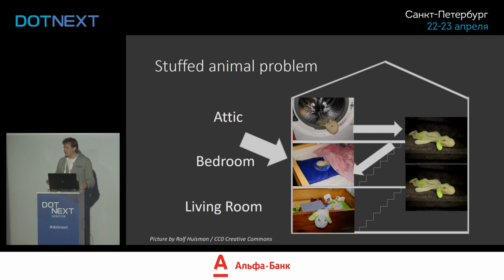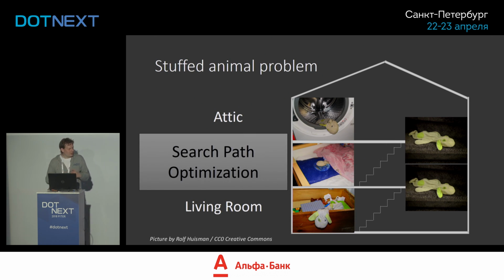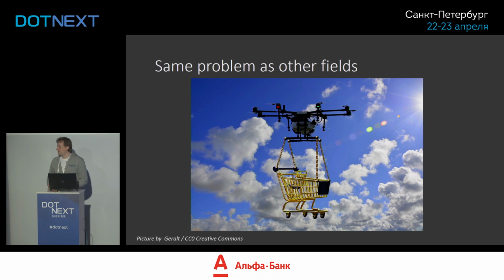Because we don't know where Waffy is, we need to go through all the paths in all the places within my house. So what I was thinking, okay, she needs to be in her bed at a quick time. I'm going to optimize the path through my house to search for this stuffed animal. And this might sound familiar, because other companies, like shipping companies, do the same, with many dimensions, many stops, a lot bigger.